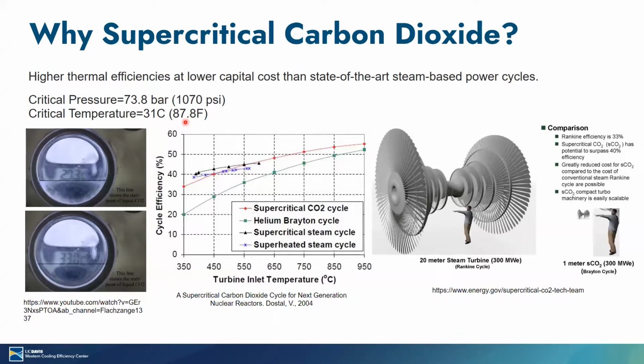Supercritical CO2 looks like a gas, but its density and its properties are more toward the liquid. So you can have the movability and fluidity of the gas, but you can benefit from some of the properties that are close to the liquid. The two pictures on the left I got from a video on YouTube that you can search and see, there are some cool videos there. The top picture shows CO2, and on the bottom section you see liquid CO2, and the temperature on the back is about 27 degrees C.